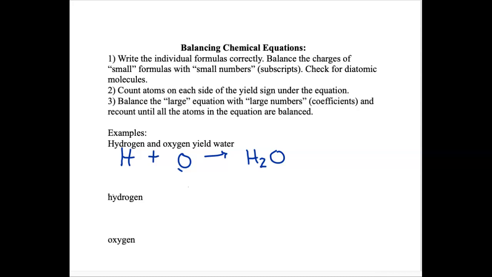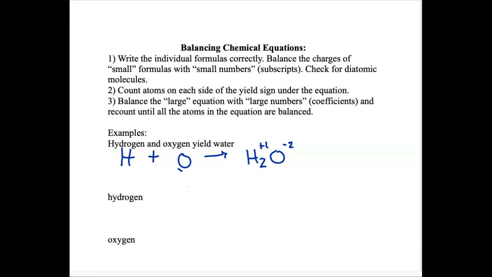Now, you've learned water is H2O. Why is that? Because oxygen is group 6, so it needs 2 more to make 8. Its charge is -2. Hydrogen is in group 1, so its charge is +1. We need 2 hydrogens to balance the -2 oxygens. So we get that subscript 2.